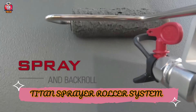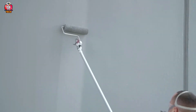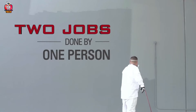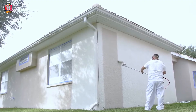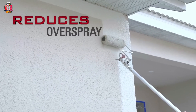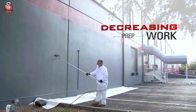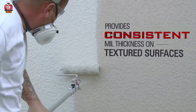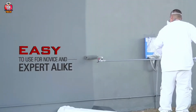Titan Sprayer Roller System is a universal spray roller with a complete wall system — swivel, spray roller, and spray guide for cutting in. Spray and back roll in a smooth motion and it reduces overspray. It provides consistent mill thickness on textured surfaces. The Titan Spray Roller is easy to use and makes you an expert in your work. Quick flip fills every corner efficiently.